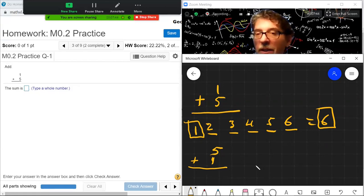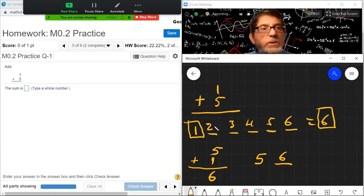So here, using that technique that we did before, we start at 5. It's a starting position, 5. And we only have to go over 1. Well, what's the next number after 5? It's 6. So 5 plus 1 is 6. Notice how we did shorter work here than here by flipping these numbers around. You can change the order of the numbers only when you add, not when you subtract. Okay, so let's try the next one and see what happens.